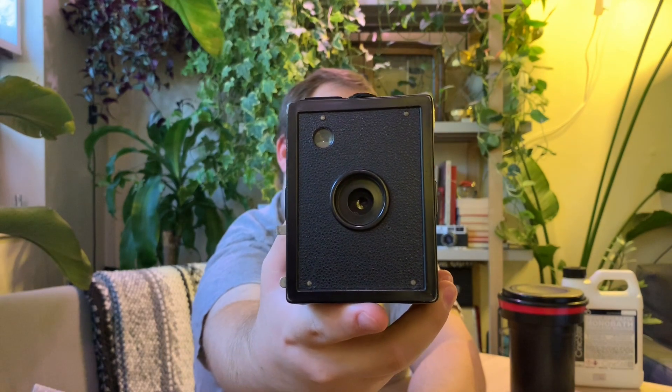There you go — and I can actually see right through the camera through the viewing window back here, which isn't actually meant as a viewfinder. It's actually meant to show where your film is during the exposure process. As you feed the film through with this advancement reel, the window back here will display which exposure you're currently on.